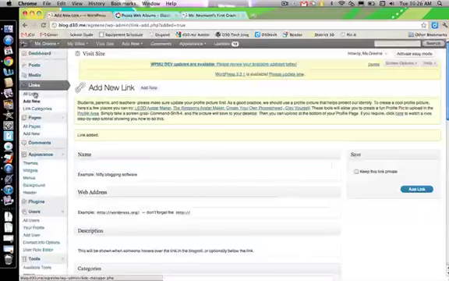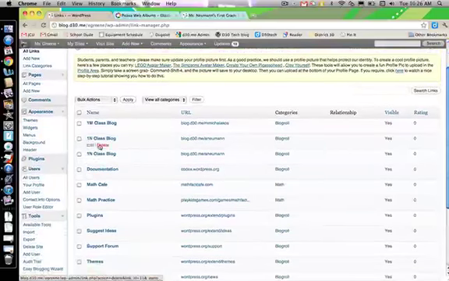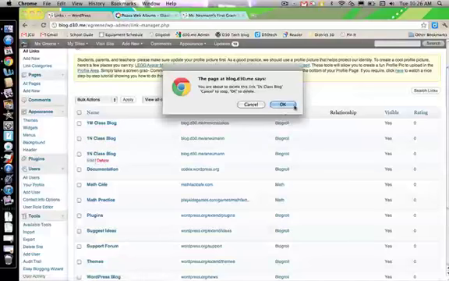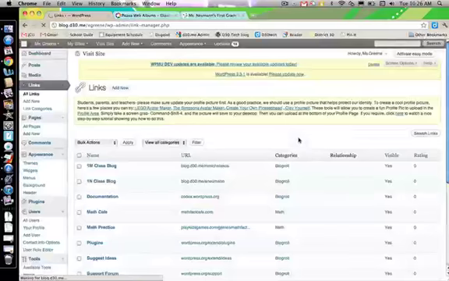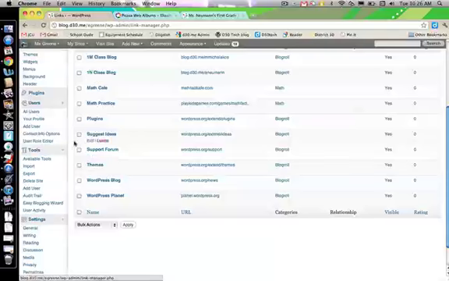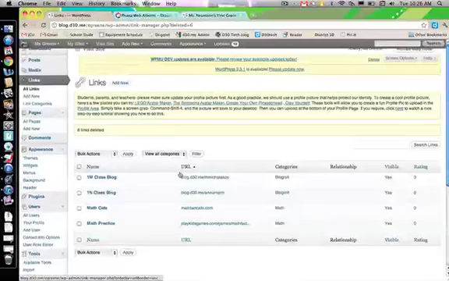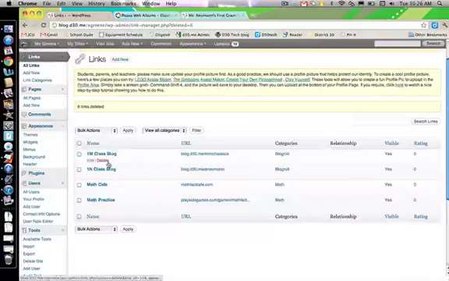Now that I have my links, I'm going to go back to my all links, and I added Newman twice, so I'm going to delete that one. I'm also going to go through, since I only want the ones that I added to be blog roll, these ones I can all delete. I'm going to leave the math ones, but anything else, all the blog roll plugins and stuff, I'm just going to click them, select them all that I don't want, click delete, and apply. Now, the only ones I have for the blog roll are those two classes.